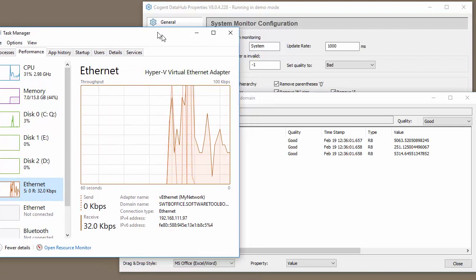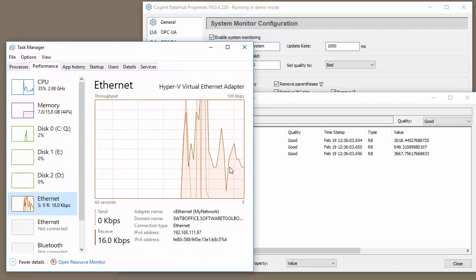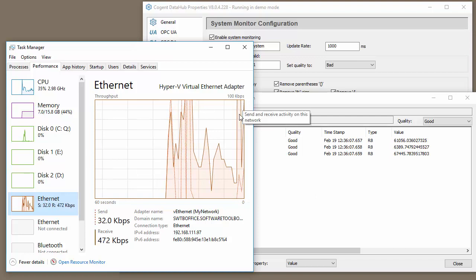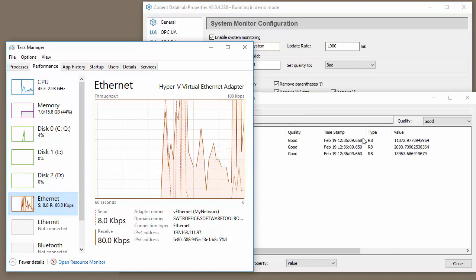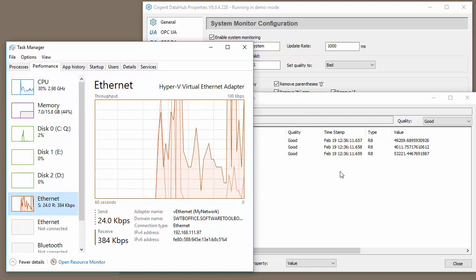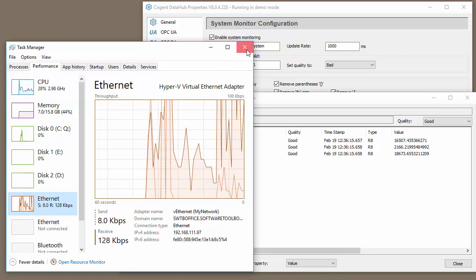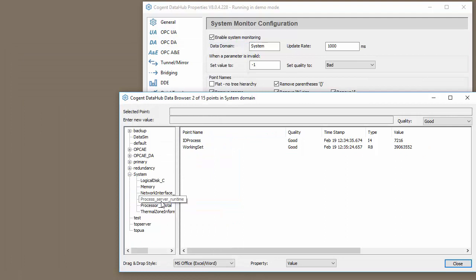Unfortunately, this isn't the best view, but you can see here as the total drops up and down, the trend updates, and you could track this to see what your network utilization was for the day. Let's close this. We'll get back to that one. Processor time, we're using about 15 to 25% of our CPU. And last but not least, we'll look at the top server process specifically.